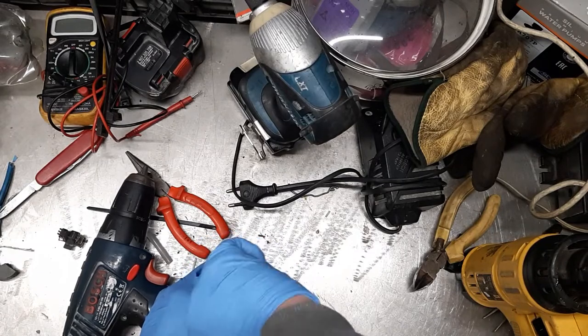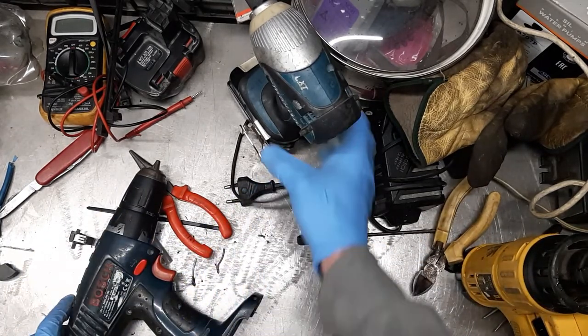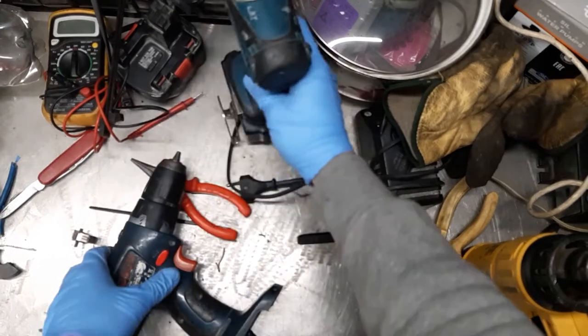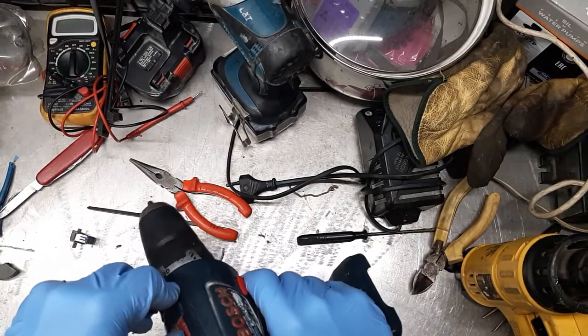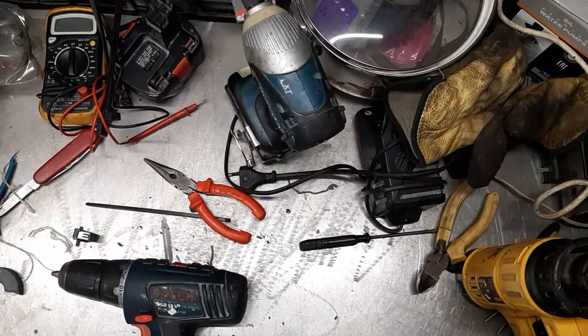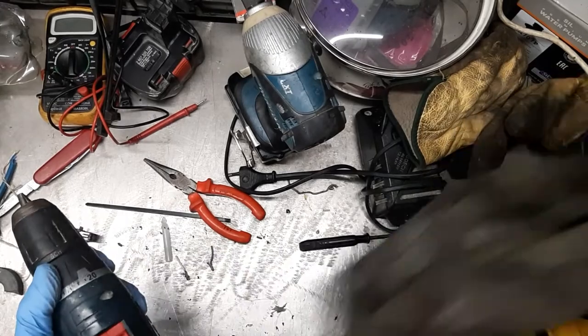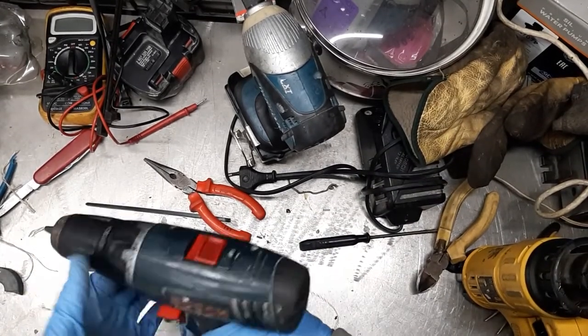Now the charger can be used for something else and the battery is complete. Wait, so can I? No, I can't. Okay, so that was a bit over tightened. Okay.